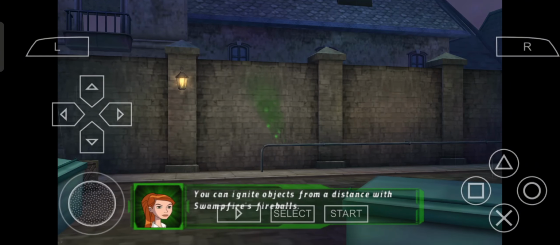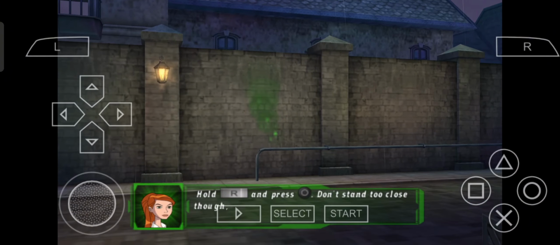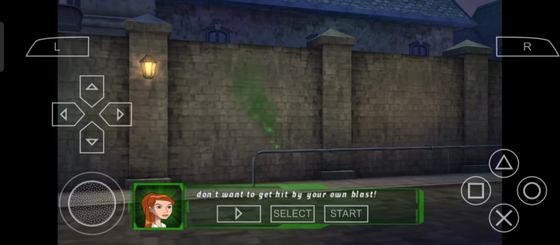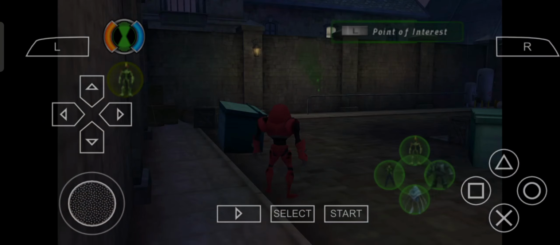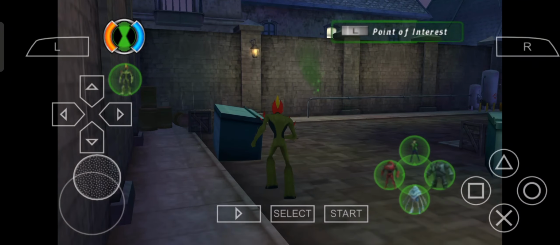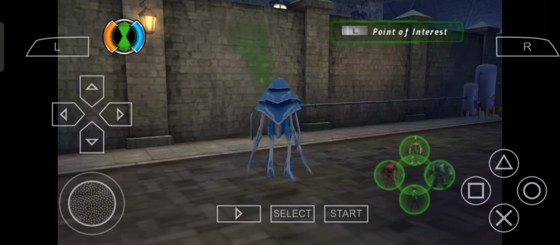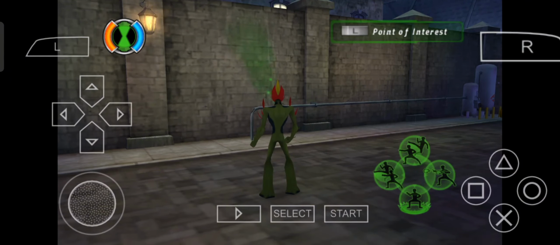You can ignite objects from a distance with Swampfire's fireballs. Hold the R button and press the circle button. Don't stand too close though. Don't want to get hit by your own blast. Swampfire! Amphibian! Swampfire!